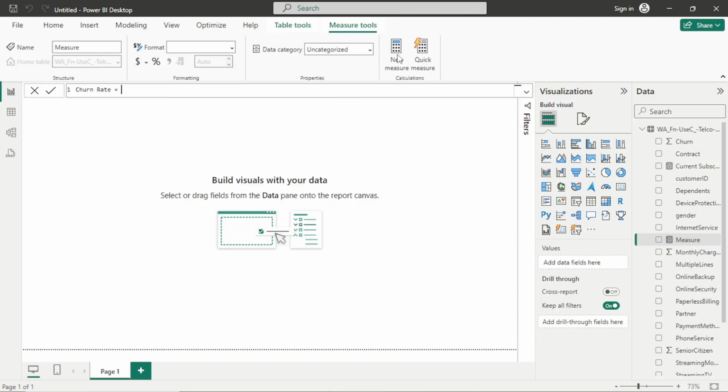So this will be unsubscribed customers divided by total subscribers and percentage. And then the last thing we're going to calculate here is the average monthly charges.